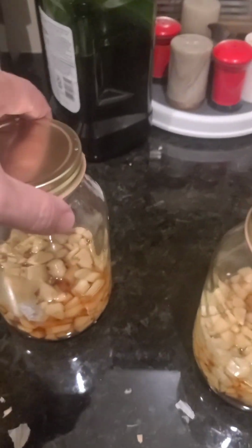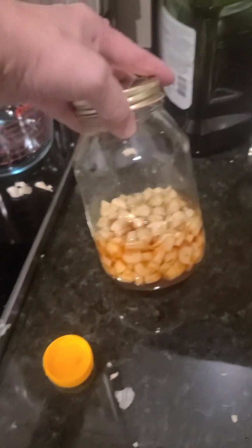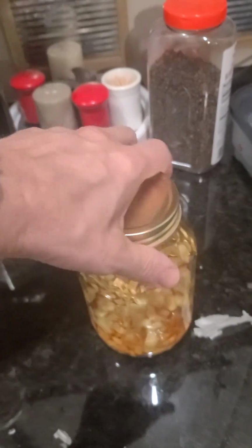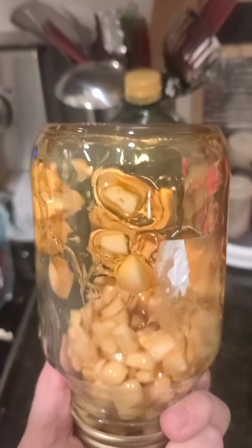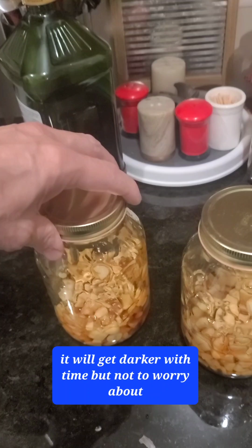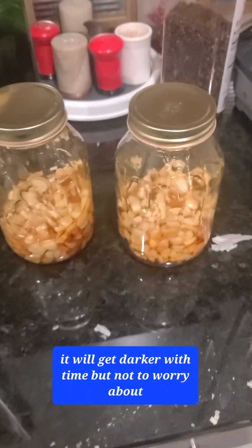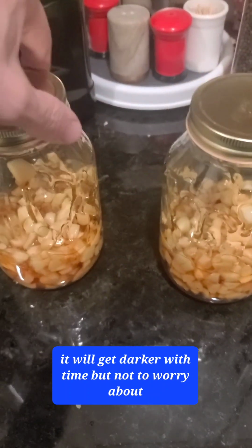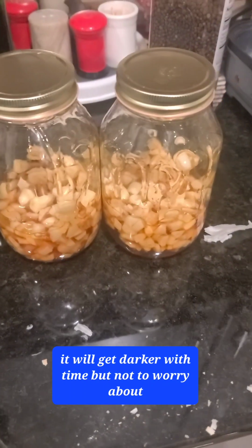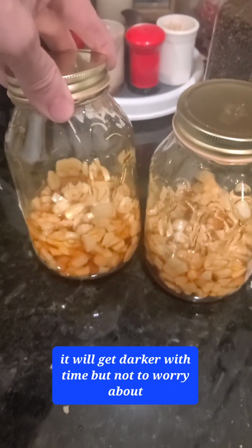Okay, now that we got these made, you don't put a whole lot of honey and stuff in it, from my understanding, because as it ferments, if you fill it too full, it may blow the top off. So, that's probably a little bit more garlic than I saw them put in theirs, but I may end up moving some over to another jar. I don't have but a couple jars, otherwise I'd probably move some over. I'll wait and maybe transfer a little bit into another jar once I get another jar.